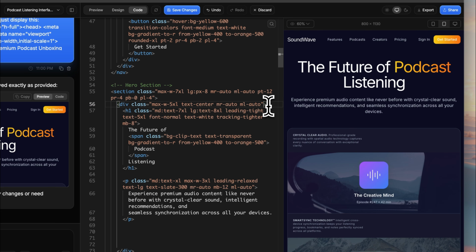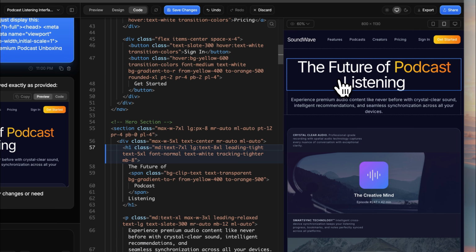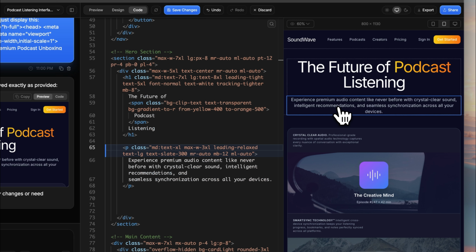And this is all editable. It's all customizable. So anything you change here, it's going to reflect live on the preview here. Another thing to know is that you can select items. So let's say you select this element, it's going to show the actual code related to that element. So here we have the paragraph, and you can select any element basically, and it's going to focus on that.